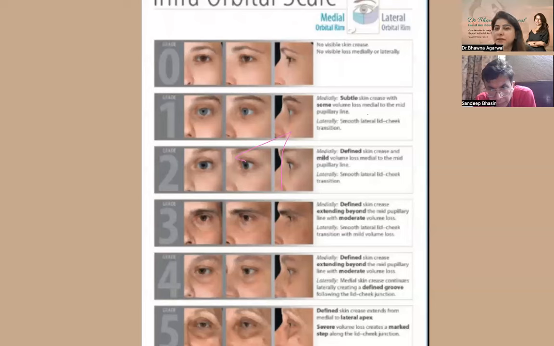And this is the area where we have to find out where the volume depletion is. Some people feel that they have dark circles, but this is not a treatment for dark circles. This is just for hollowness. So there is under-eye hollowness and under-eye dark circles. If somebody is coming for dark circles, this is not the right treatment for them. People don't understand, and they say it is both dark circles.